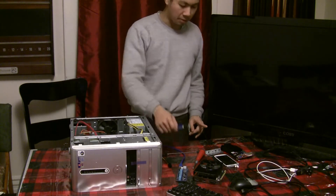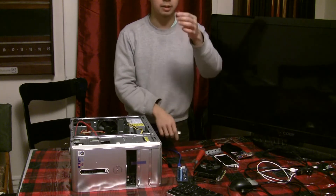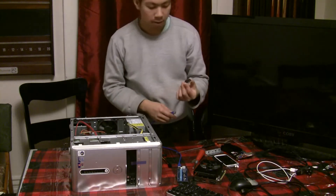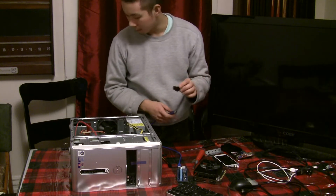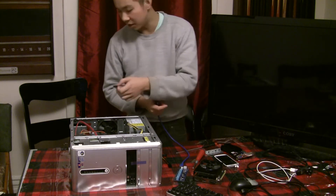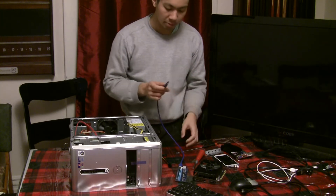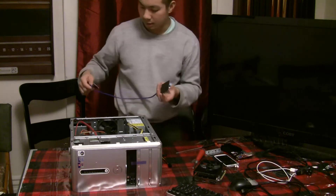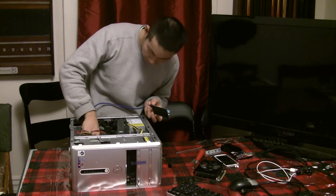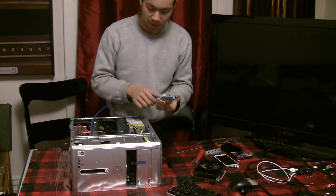Before I plug in the power — here's the riser slot. This little guy goes into the PCIe slot and only goes in one way, so it's fairly straightforward. I like to put duct tape around it because when you get a bunch of these in, they can touch and break each other. So just plug it in like that. You can plug it into the big 16x slot — it's fine, it still works.